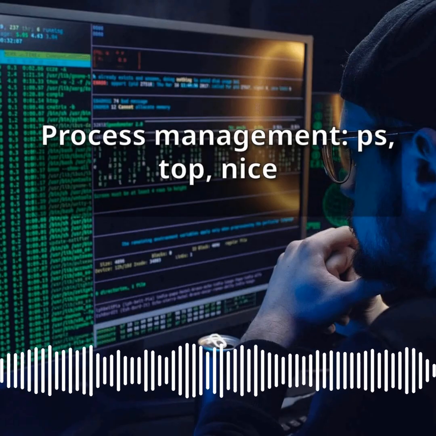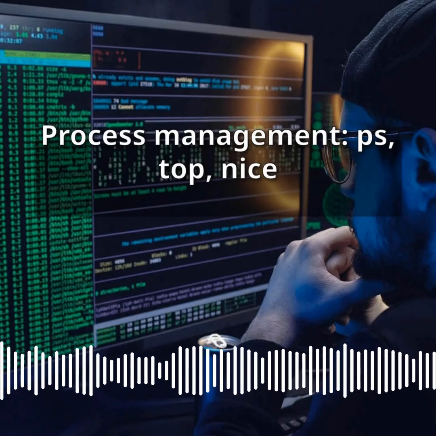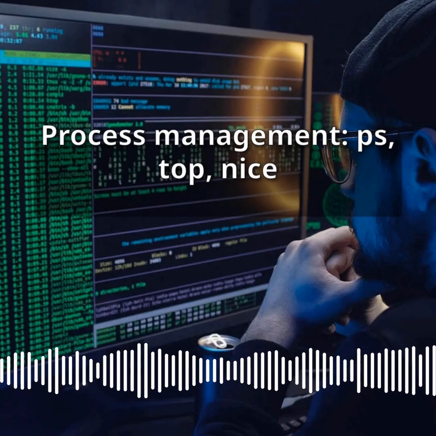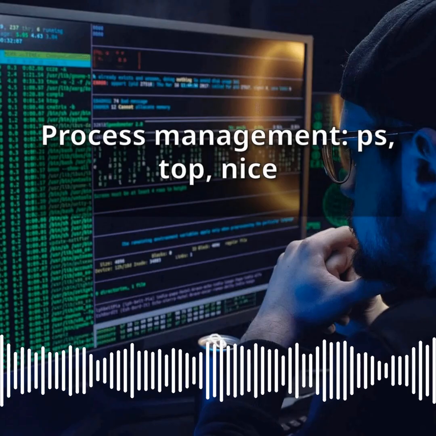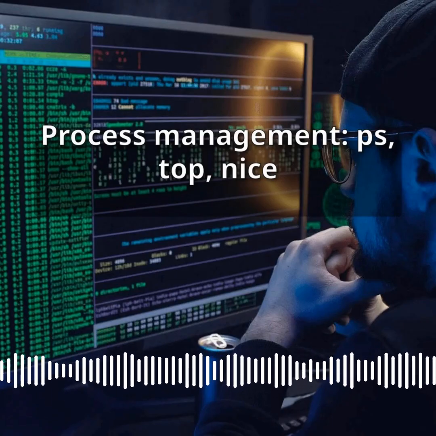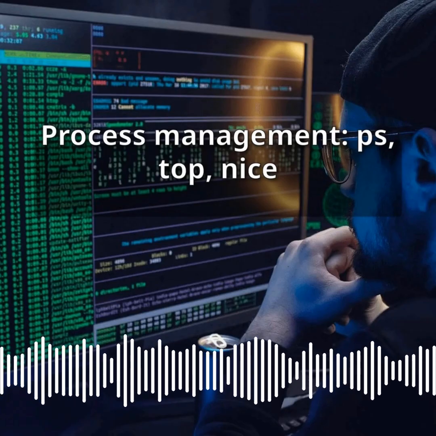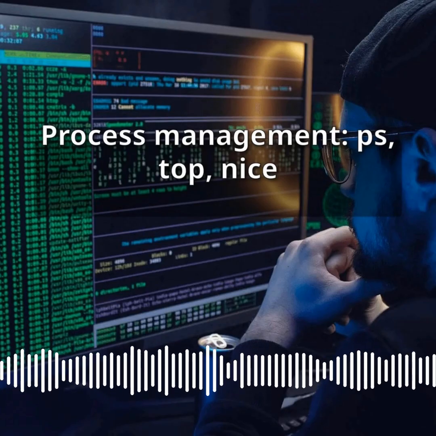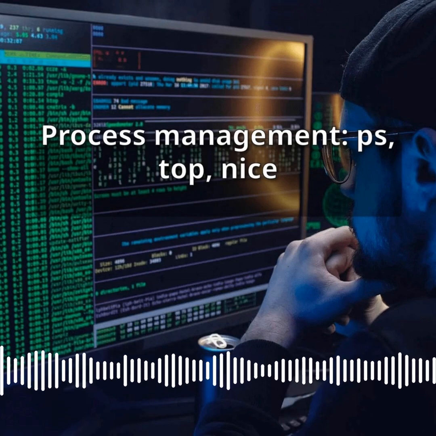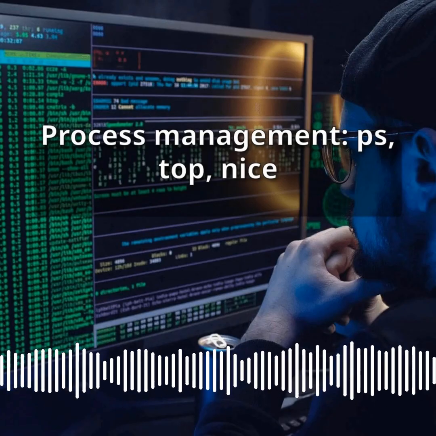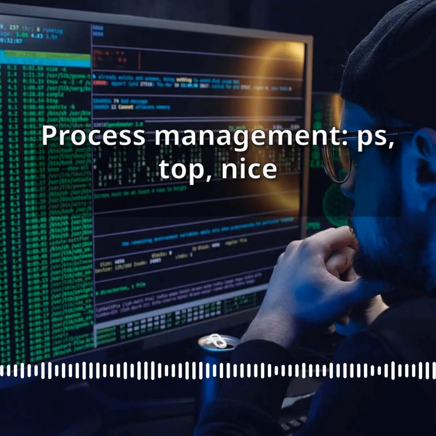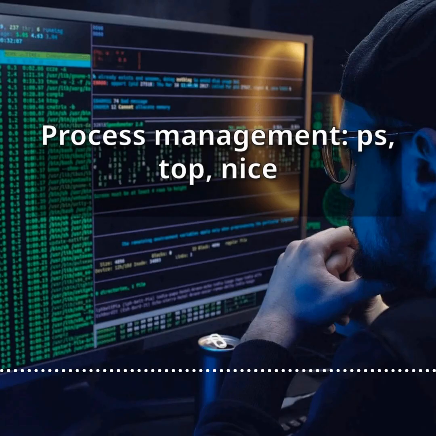The output of ps aux includes the following columns: USER, the account under which the process is running; PID, the unique process identifier; %CPU, the percentage of processor time the process is consuming; %MEM, the percentage of memory the process is consuming; VSZ, the virtual memory size allocated to the process; RSS, the resident set size, meaning the actual physical memory in use; TTY, the terminal associated with the process, where a question mark means no terminal, typical of daemons; STAT, the process state, explained below; START, when the process was started; TIME, the total processor time consumed; COMMAND, the command that launched the process. The STAT column is particularly useful.